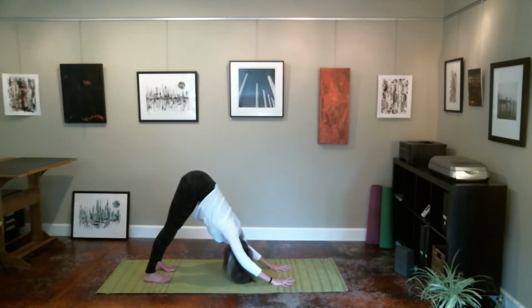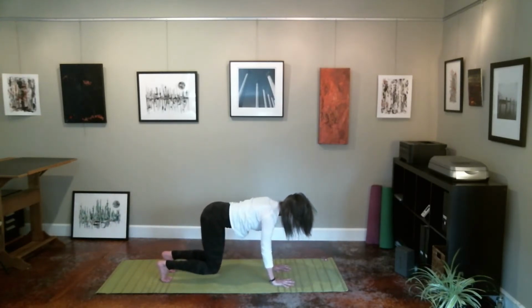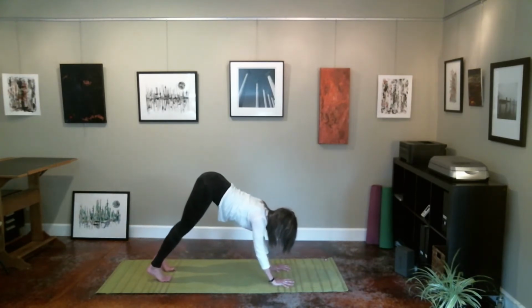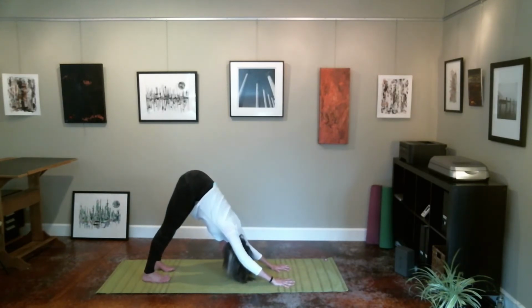One more. Bend those knees. Come again into that hovering table pose. Reach the crown of the head away from your tailbone. Breathe in. And exhale once again. Lift those sit bones up and back. Relax the neck. And now let that down dog be a resetting down dog.